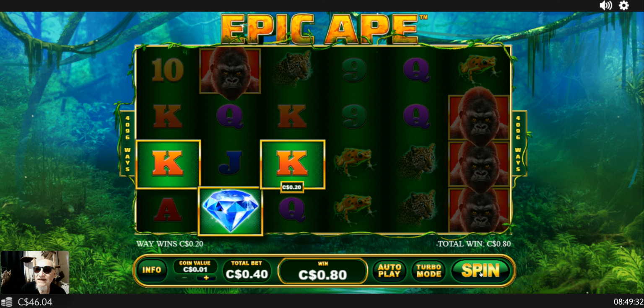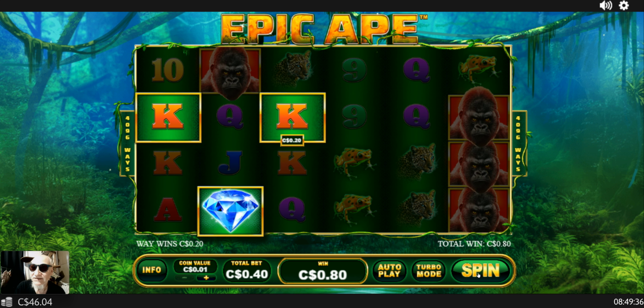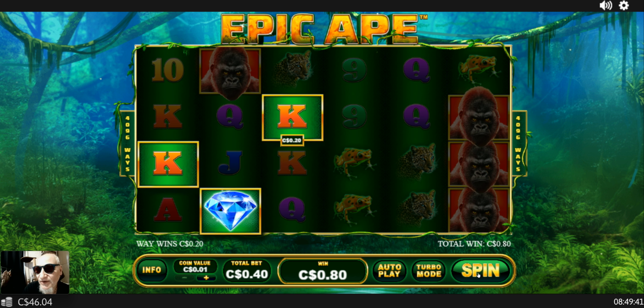Two kings, it's four kings. So it pays four times the payout. It would have been a 20 cent payout.